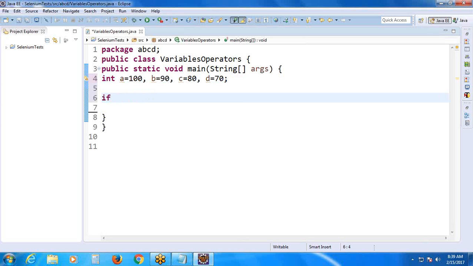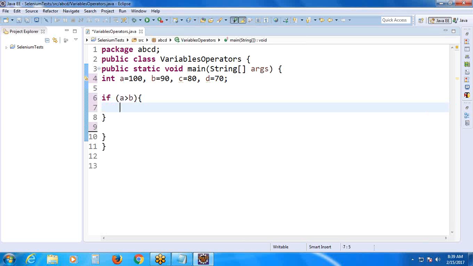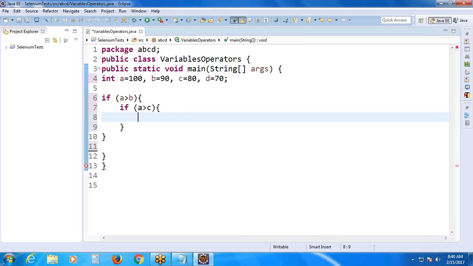If A greater than B. It's not a compound condition, it's a nested condition. Again, if A greater than C, again if A greater than D, open curly braces.